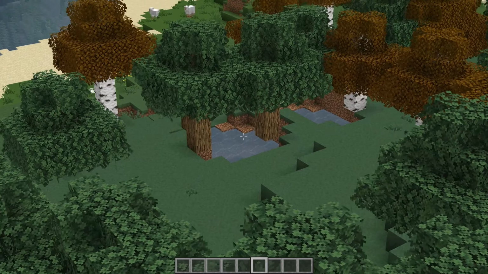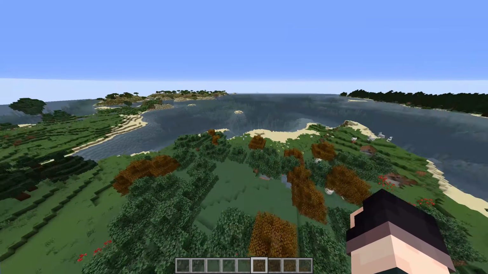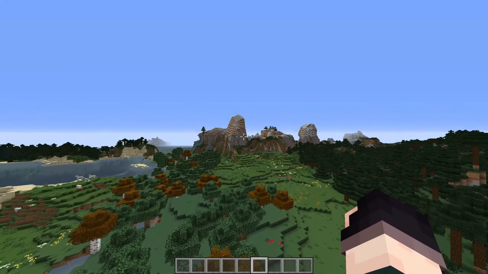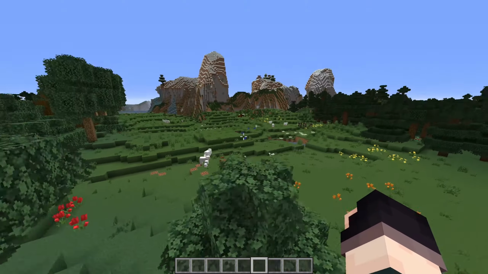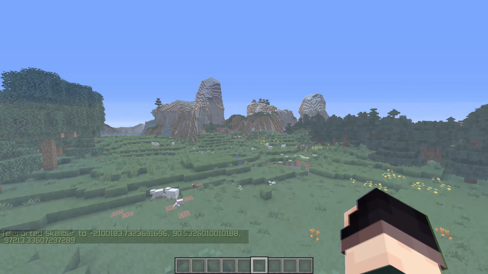Thank you, Minecraft World Generation. That's very helpful. We also have rivers, which have a depth scale of minus 0.5, oceans that have minus 1, and mountains that have 1, as in just a positive 1. So what I'm going to be doing today is trying around some different values with all of these biomes and seeing what kind of results we get.